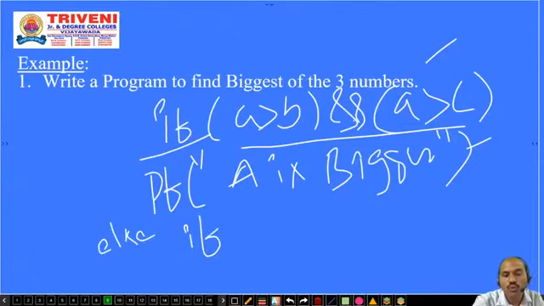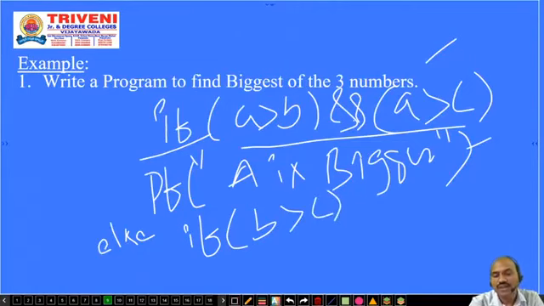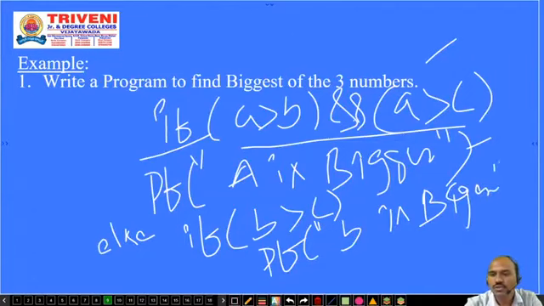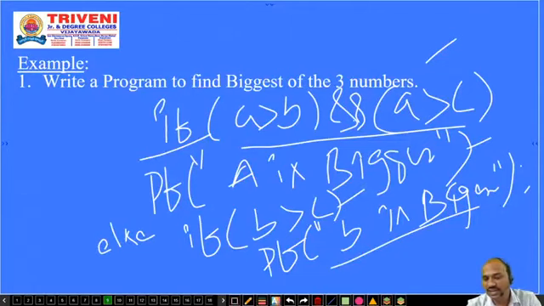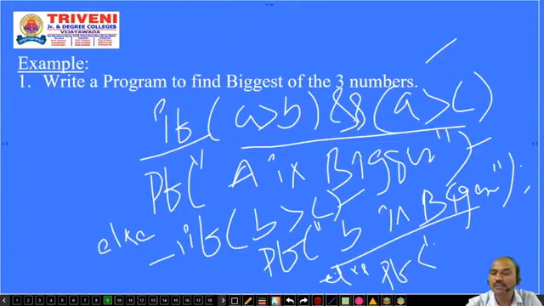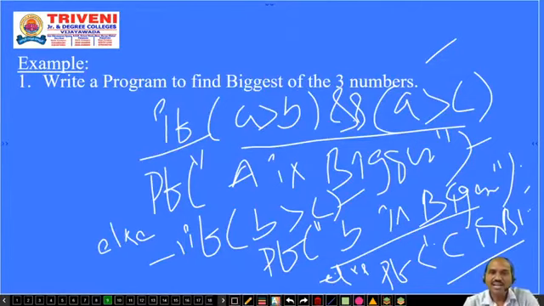If the condition is not satisfied, then we go for the else statement. Else, we go for another condition, that is B greater than C. If that condition is satisfied, we print B is bigger. So the condition is satisfied here, and B is decided. If the second condition is not satisfied, we go to another else statement, and the printf will be C is bigger. So here the statement decides which is the bigger value.